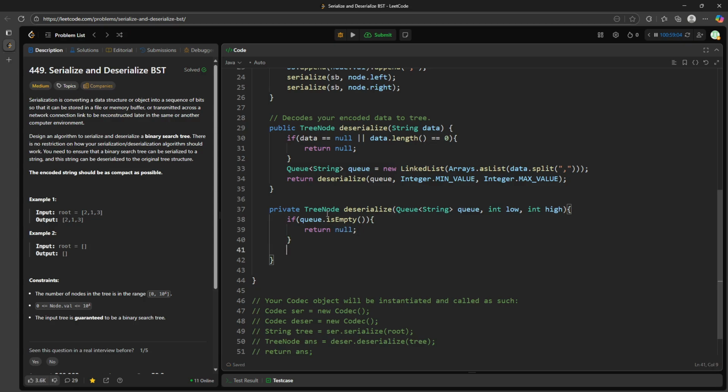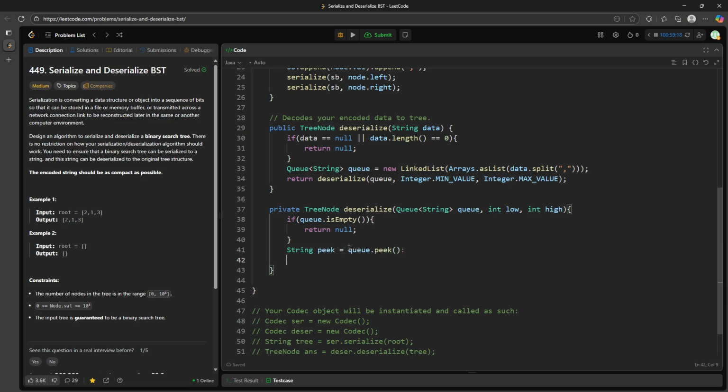And if I want to pull the data from the queue, this will be better using the pick, because pick equal to q.pick. So the reason why you want to do the pick is because what happens if the current value is supposed to be on the left, and then you say q.pull, so you already pulled the data out from the queue, then it will mess up the order, right?